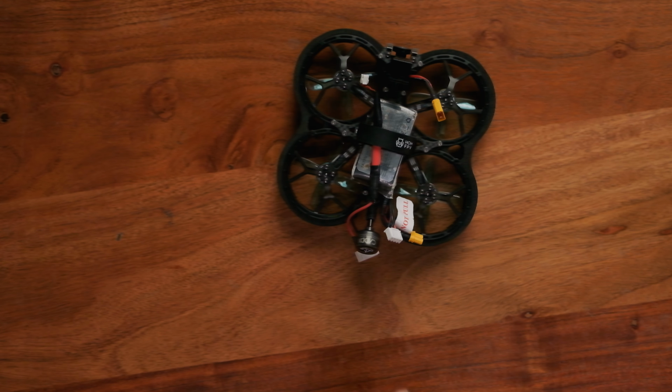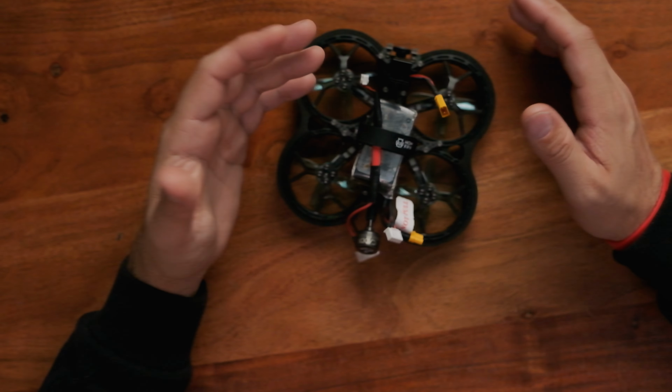Like I said, this is a 3S build, so you're not gonna wanna put anything like a 4S LiPo on here, just because you may have some issues with heating the motors or popping the ESC, because it is a 20 amp ESC. So you don't get a lot of headroom, unfortunately.